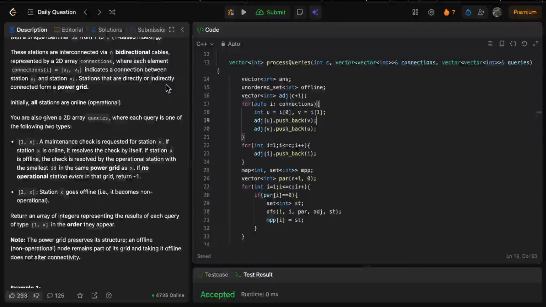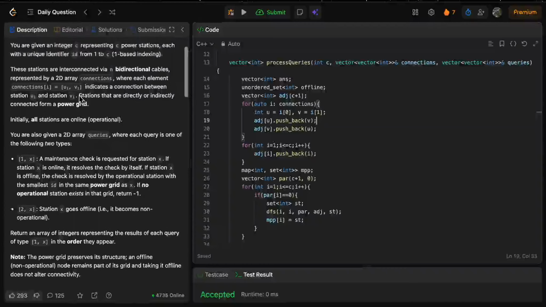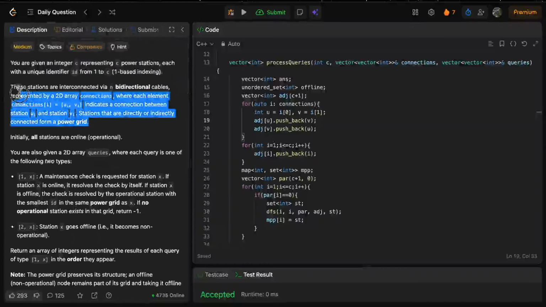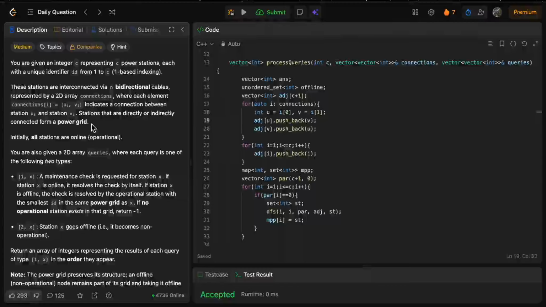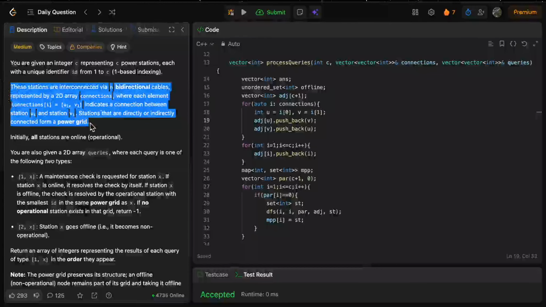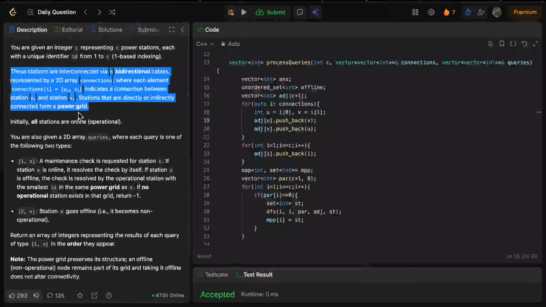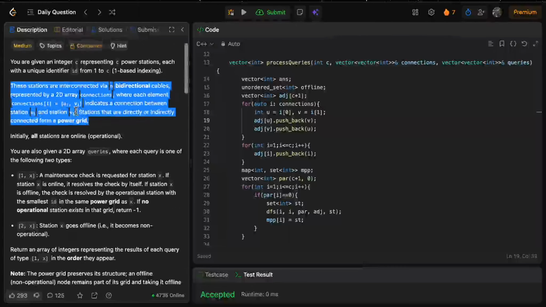Stations directly or indirectly connected form a power grid. So what this para is saying is that there's a connected undirected graph, and a component of this graph will be called a power grid, and all the elements present in it will be connected directly or indirectly.